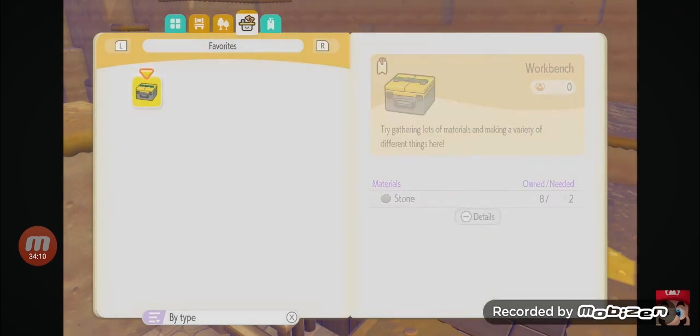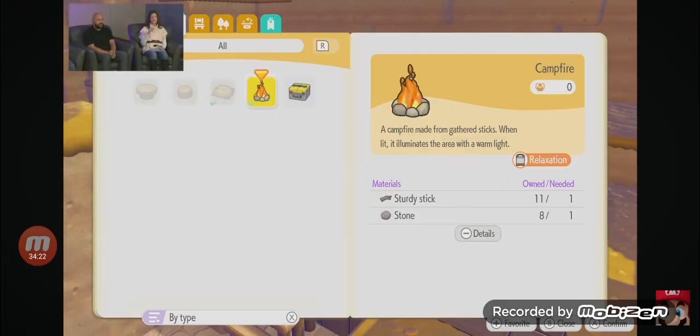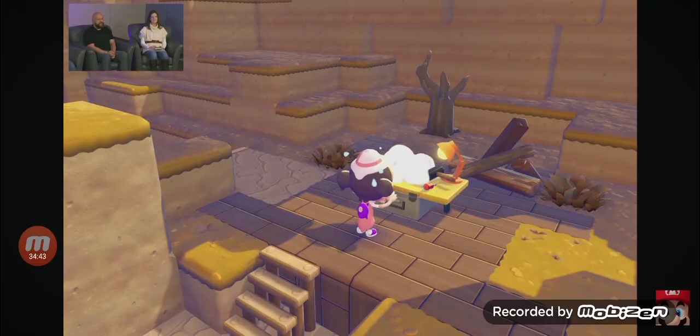And then towards the right, let's just say that I want to craft this campfire. On the right side, you'll see underneath the label, it has a relaxation category, which we'll talk about a little bit later. And then also the items that you need in order to craft it. So owned, which is how many I have in my inventory, and needed. My favorite is that as long as you have enough items to craft it, you can create multiples. Super handy. I have a lot of sturdy sticks.